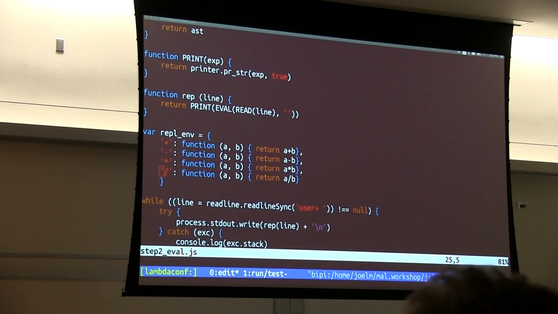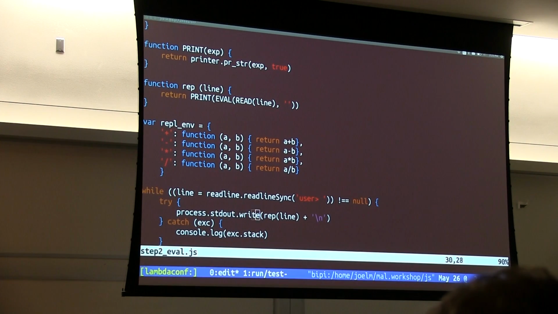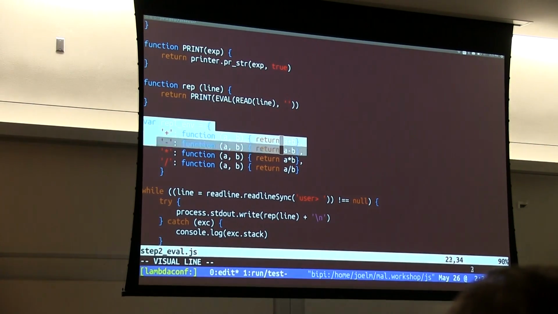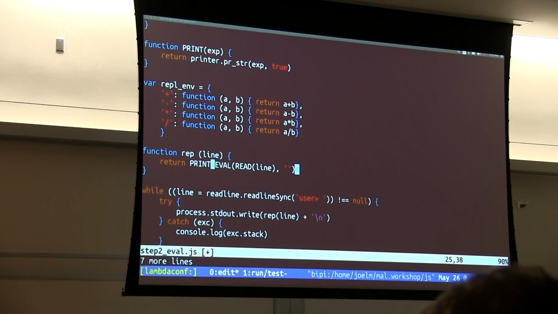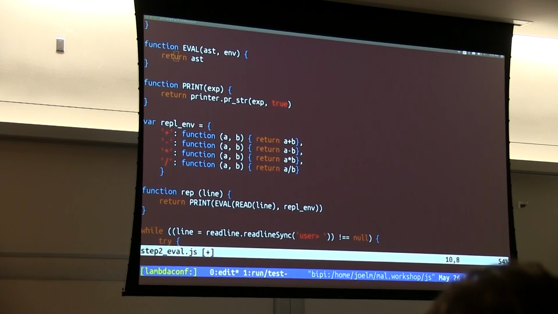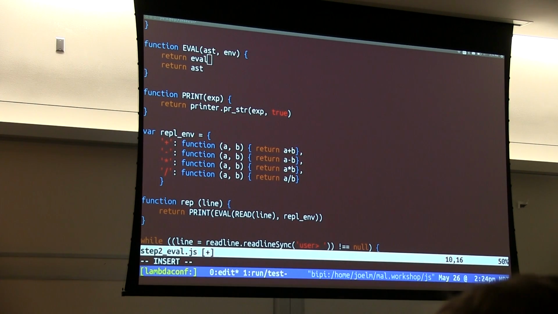So this is the JavaScript again. When we call the eval function, I put this in the wrong place. This is the eval function parameter I'm modifying here. The eval function is going to be called with the result of reading that string into an AST. And the second argument we're going to pass to the eval function is the REPL environment that we just defined. Let me show you the eval function. It takes these two arguments, an AST and an environment. The environment that we pass in when we call it is the REPL environment we just created. I'll leave the finishing of eval for your hands-on, but this is not finished.